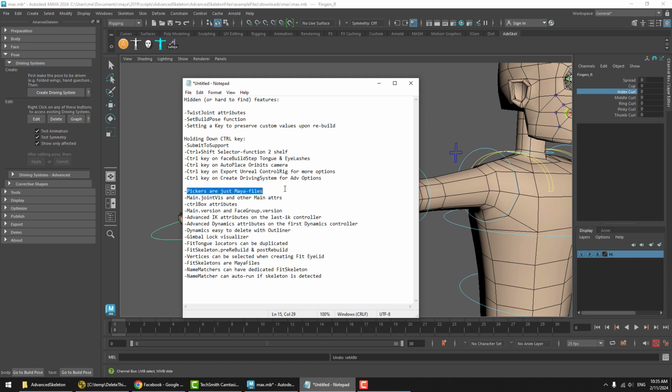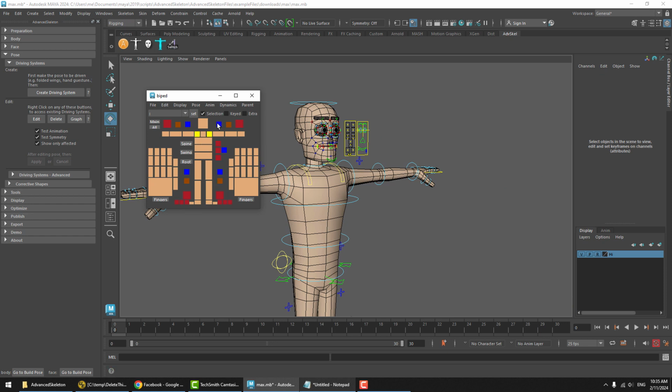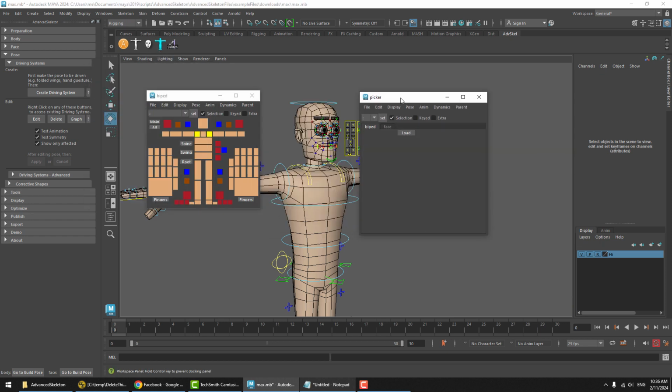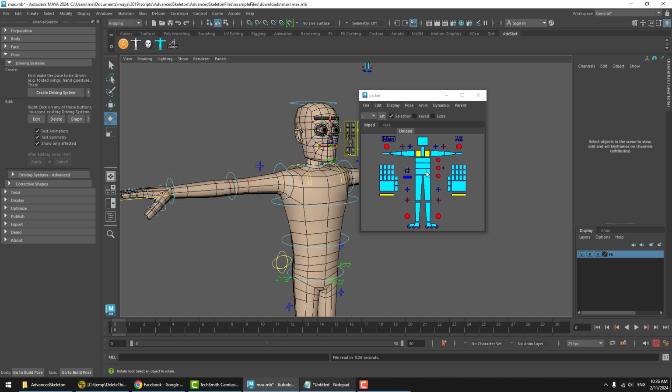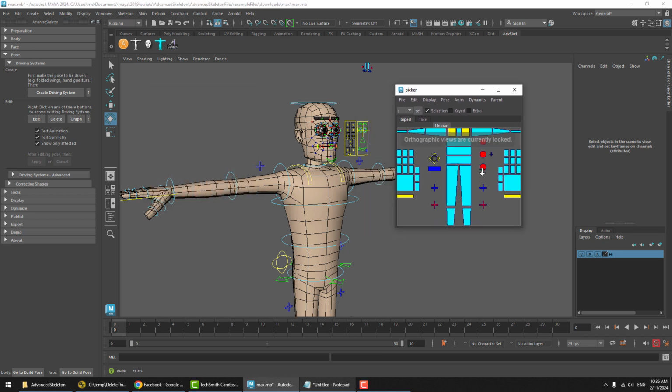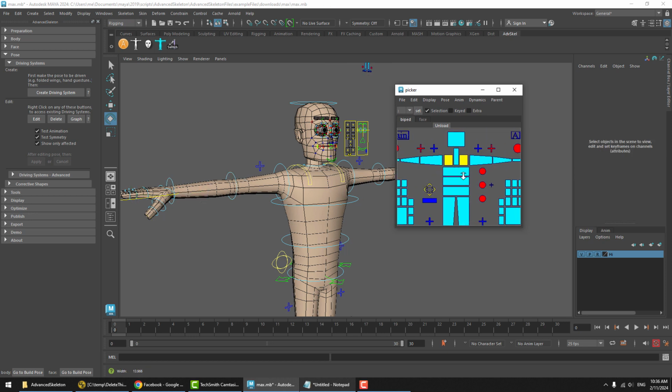All right, pickers are just Maya files. Okay, pickers. So this is the selector and this is the picker. Both are UIs to select and key the character. The picker works a little bit differently. The hard to find function here is that what we're seeing in this picker is just a Maya file and therefore very easy to customize. So if you wanted to customize how this looks and feels, you can just open it.